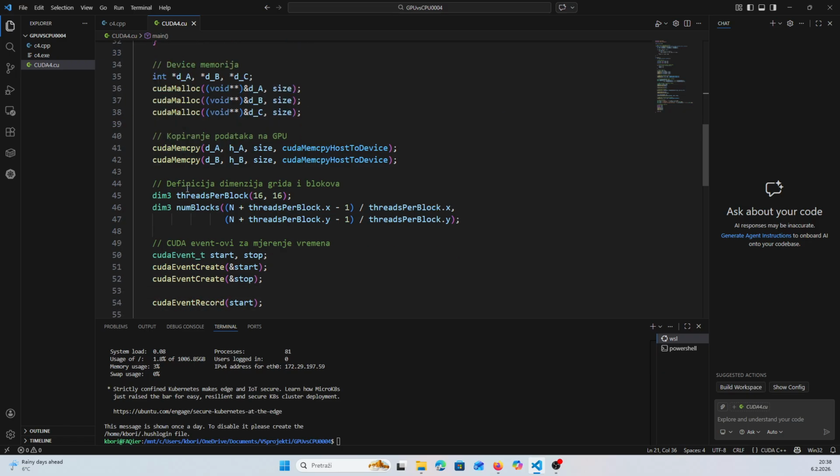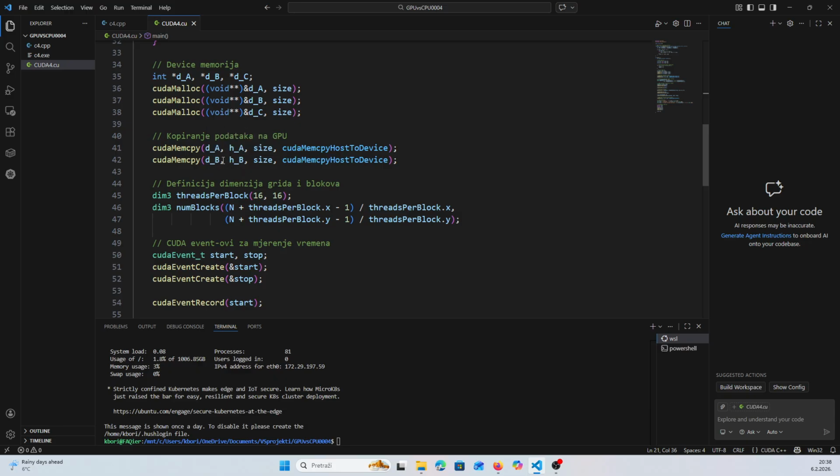And we have the transfer of A from the CPU memory to DA inside the device or GPU memory, and from host to device also for the matrix B, the same process from the CPU to the GPU memory.